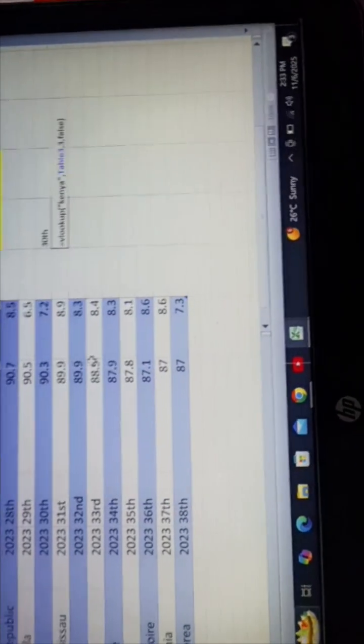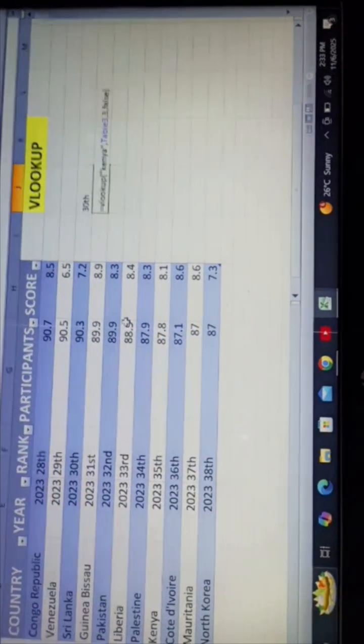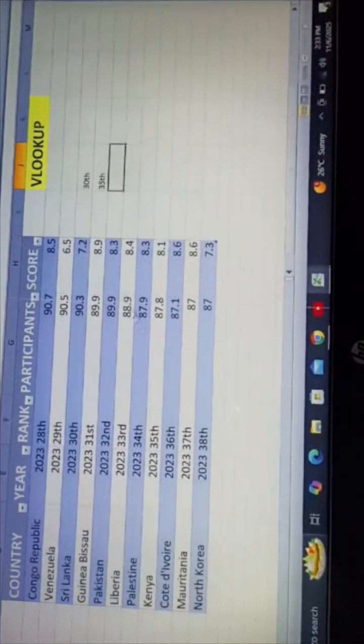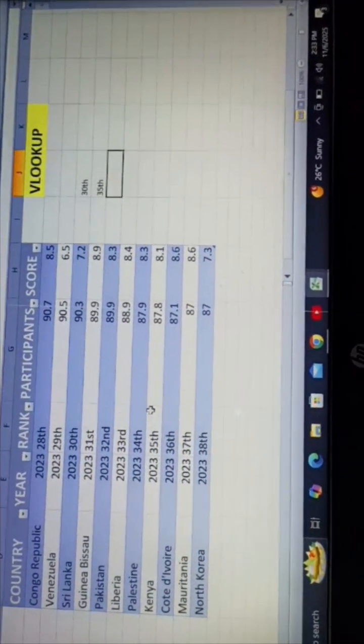See, you can write the name in double quotes and it will give the same result. Press enter, and Kenya is at 35th rank.